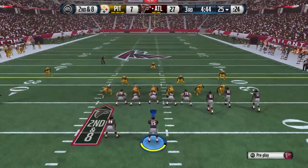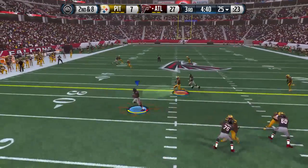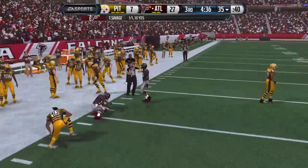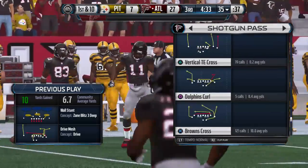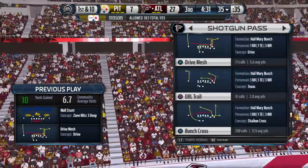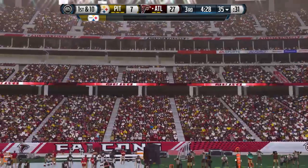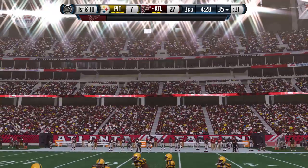Defense with plenty of bodies in the box here on this play. Drop back, shotgun formation to Jones. That was made, and that'll move the chains. I think the coach on the sidelines, he's going to be happy with every first down because he knows that's more time off the clock. When you're up like this, multiple scores in the second half, every first down just puts the odds in your favor of winning this game.